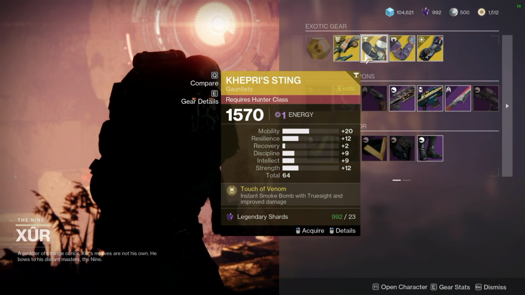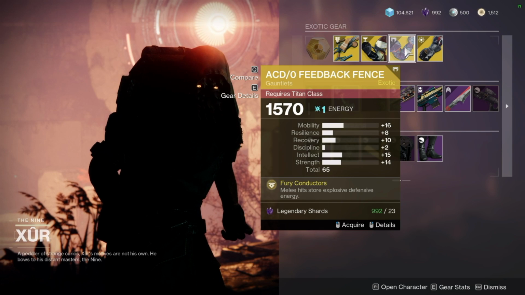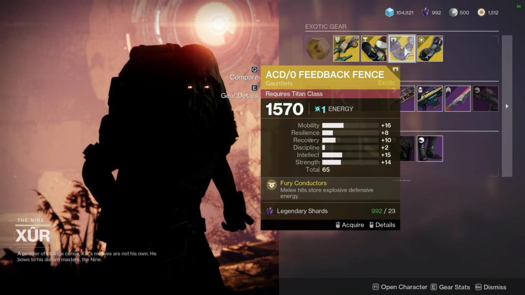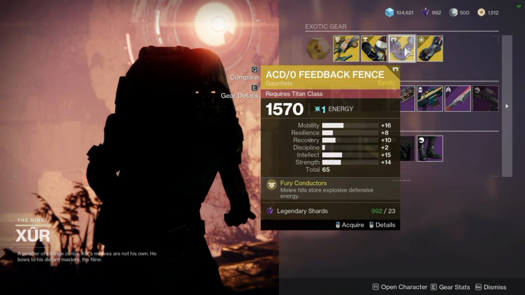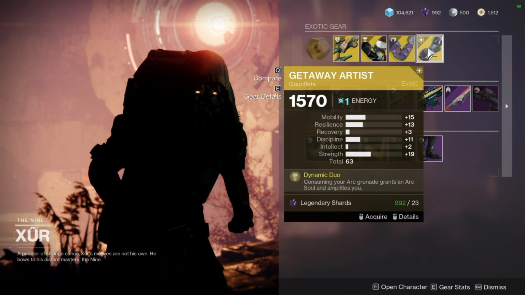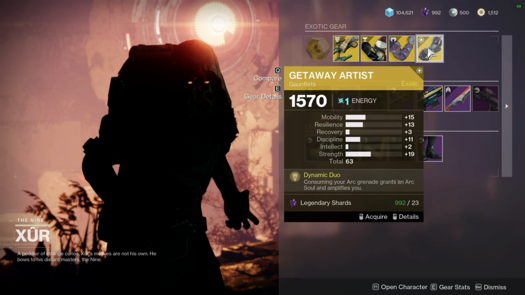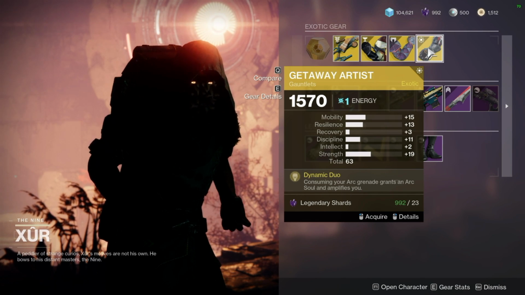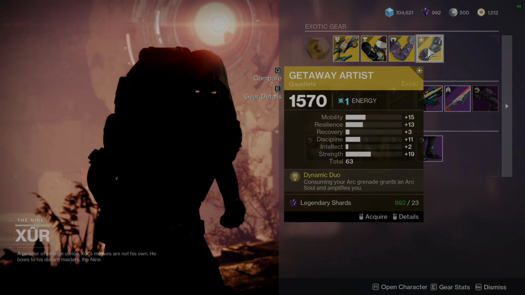The rest of the exotic weapons that he's got this week. We're looking at a 64 roll in the Hunter's Gauntlets with a peak in mobility, followed by a 65 roll in the Titan Gauntlets with an average peak across the board. The Hunter Gauntlets has a 63 roll with a peak in strength. All in all, three rolls are quite decent, but I would say the Hunter Gauntlets are not worth getting due to the stat rolls landing in the wrong areas.